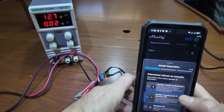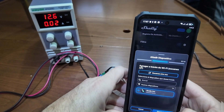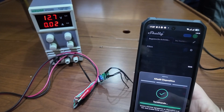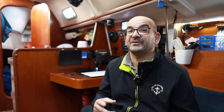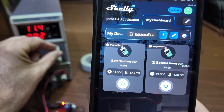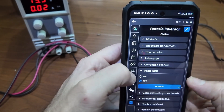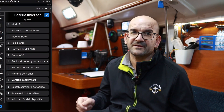With the Shelly board powered, we go to the application and say that we want to add a new device via Wi-Fi. It will ask for permissions to access the Wi-Fi, find our Shelly, we click on it, and it will ask for the Wi-Fi credentials. After a minute, it will have connected correctly and ask us to assign a name and icon to our Shelly. In devices, we will see two devices — in reality, two channels corresponding to each of the two relays the Shelly has. There we have buttons to turn the relays on and off, see the battery value, current temperature, and status of the digital inputs. The first thing to configure is the ADC range to 30 volts, so it can make measurements from 0 to 30 instead of 0 to 12, to work correctly with battery voltages that can be above 12 volts. The second thing I recommend is to update the firmware to the latest version.